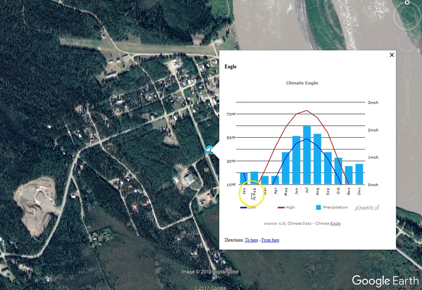They dip well below 10 degrees, actually going all the way down into -17 degrees, I believe, for January and February. Now let's go and take a look at much more of a maritime climate.